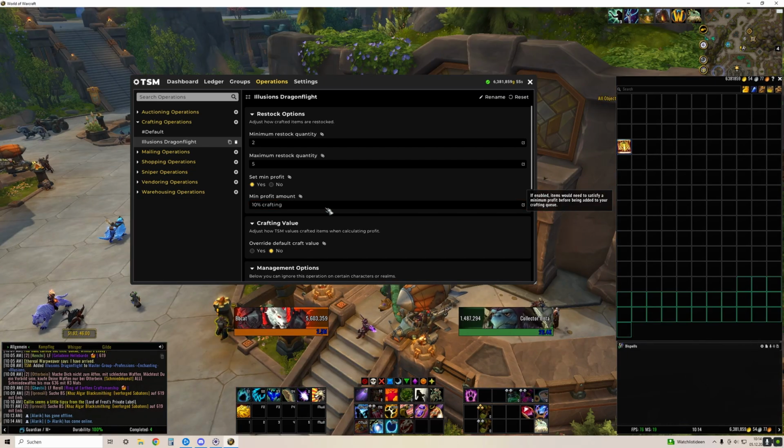So, set minimum profit, always keep it to yes, because if you set it to no, you would also add items to your queue which are not profitable currently, so if the craft would result in a loss.